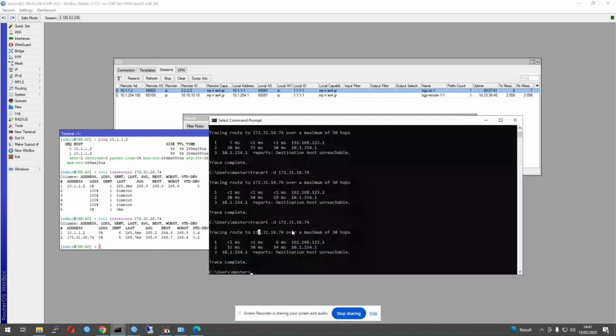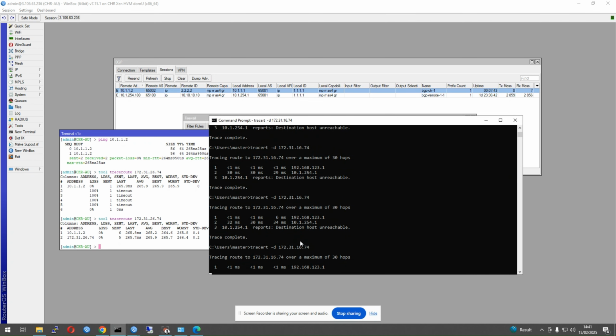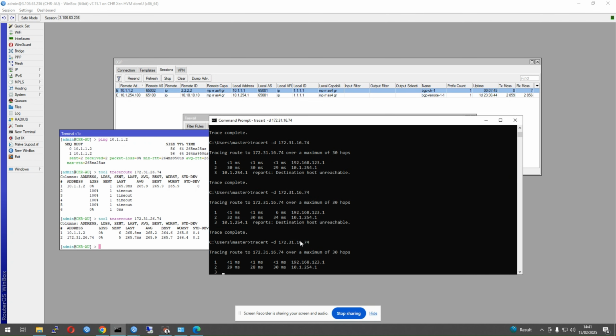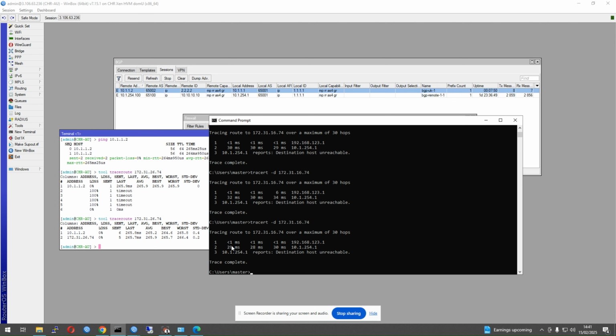So in theory, if that can get to it, can I get to it? Interesting. I still can't get there.